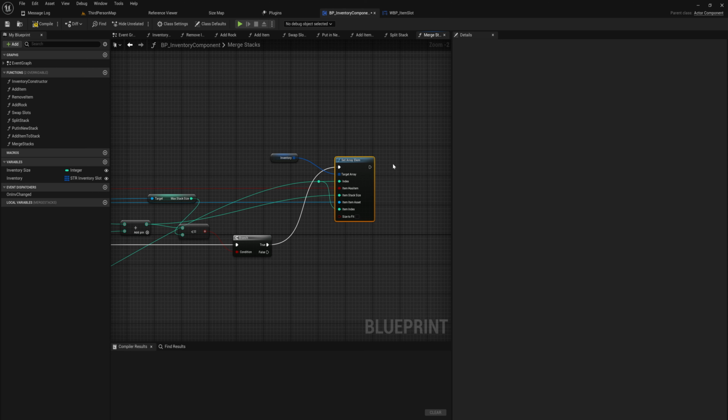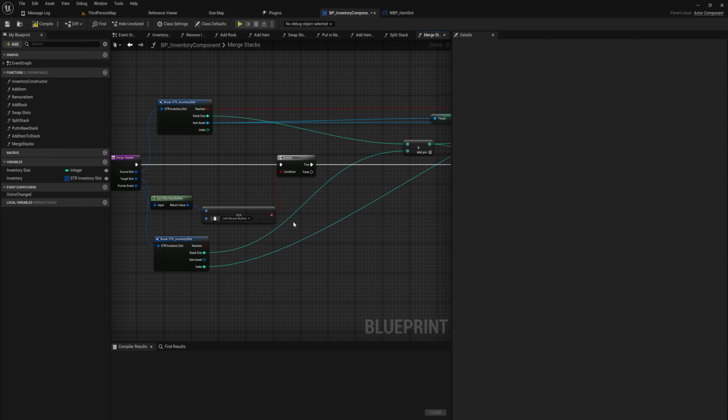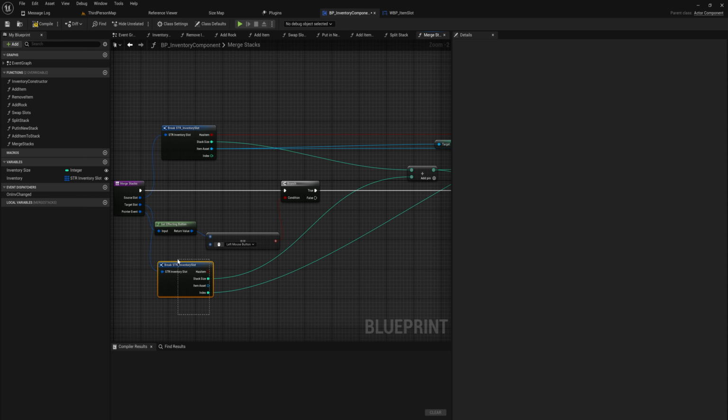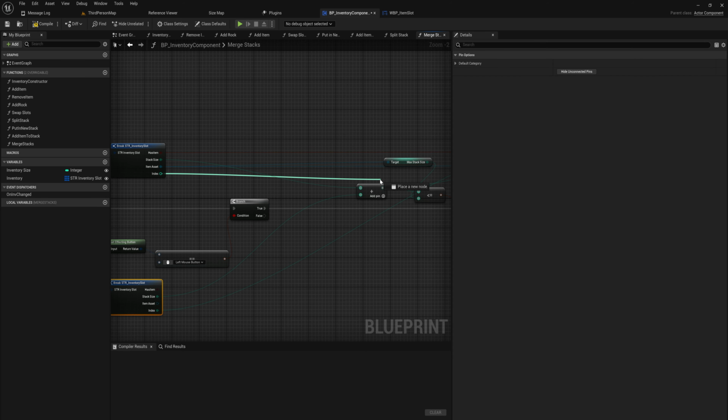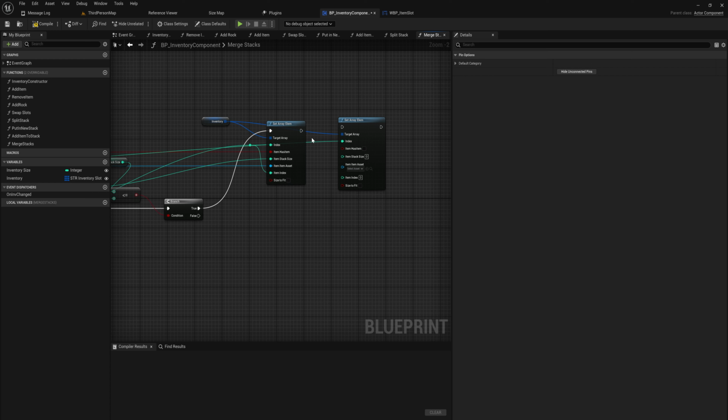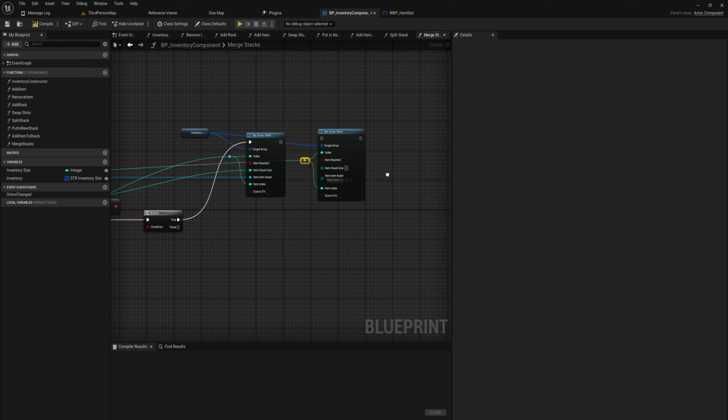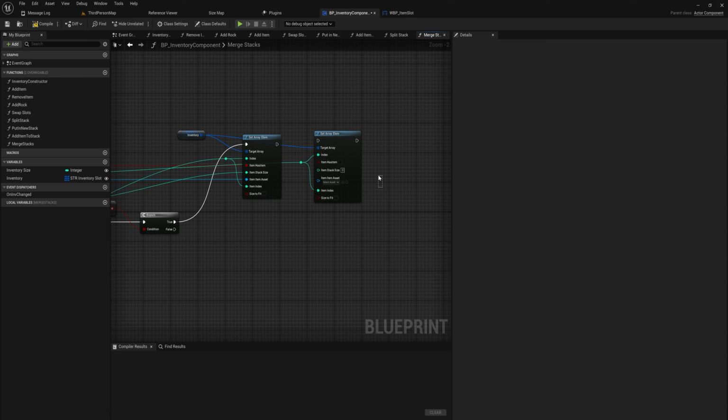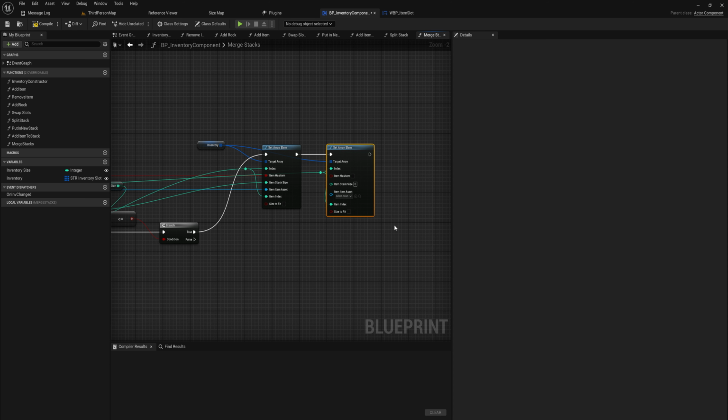So what we'll do is we'll copy over the set array element. Of course, we'll be working with the same array here. But now instead of taking the indexes from the target slot, we'll be taking the indexes from the source slot instead. So we want to set up the index here and the item index from the source slot. And then we want to just make this one entirely empty. So has item is going to be false, item stack is 0, and the item asset will be set to just a null pointer, like this. That way it actually removes those items from the slot that we've taken them from.